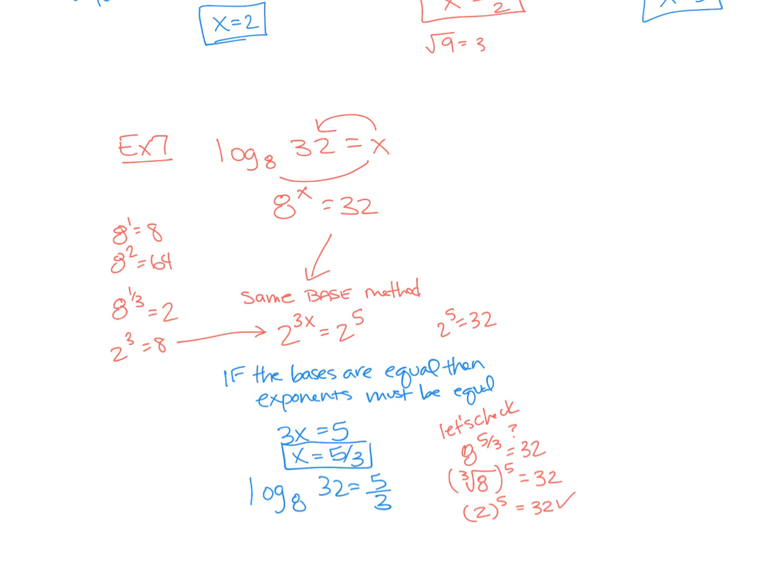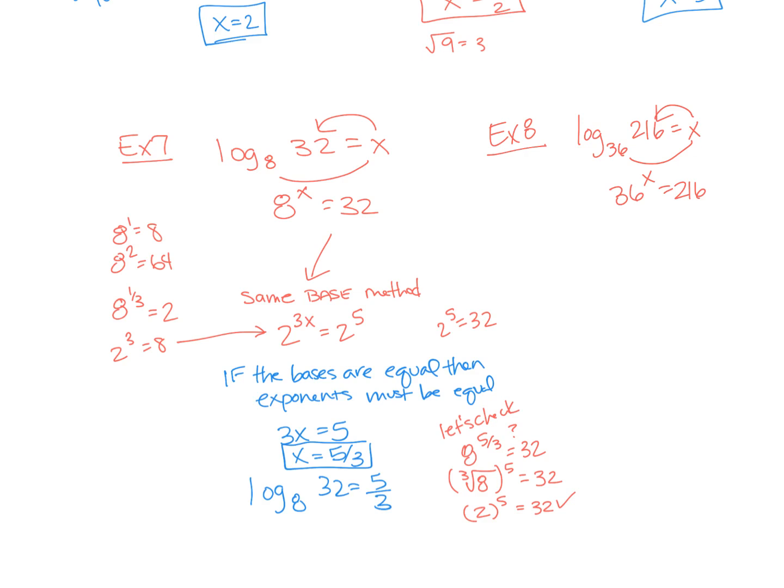Okay, let's try another one that's not super obvious. Example 8. So log base 36 of 216. Remember, if it says to evaluate it, you're going to add your own equals x. That way you can do your backward C and rewrite this as 36 to the x power equals 216. Now, 36 squared is already a number much bigger than 216. So I know that's not the case.